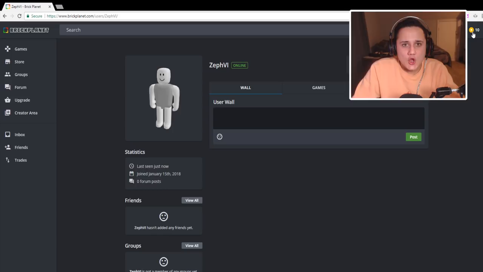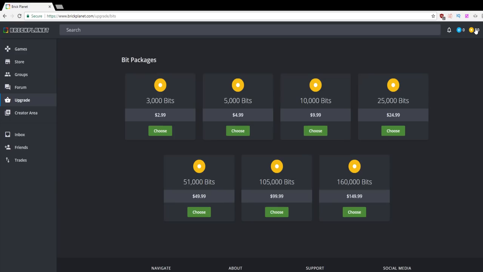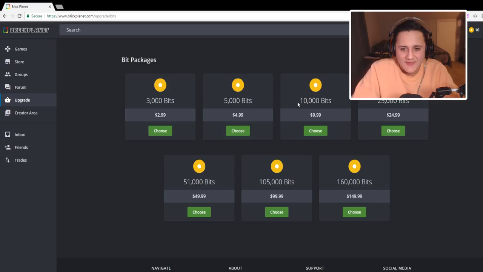There's like two different currencies. Guys, check this out. There's credits and there's bits. Does this mean it's like Robux and tix? Oh my gosh, so bits are actually purchasable. This is really, really interesting that you can actually purchase bits. It's 10,000 bits for $10. Wow, I wish I could buy 10,000 Robux for $10. That'd be great. But let's see what these are.